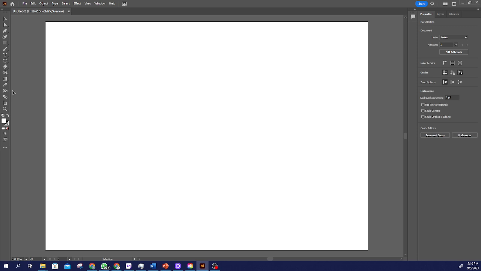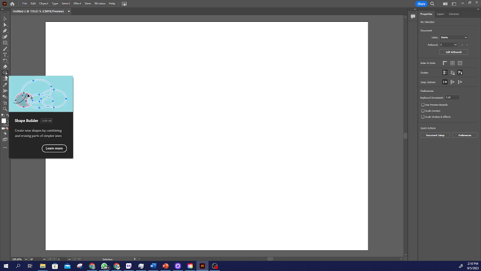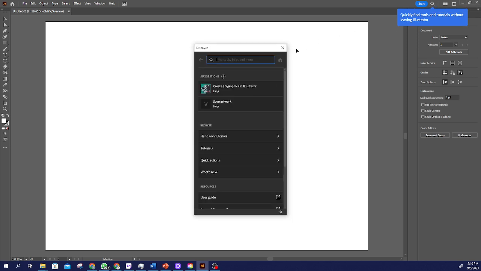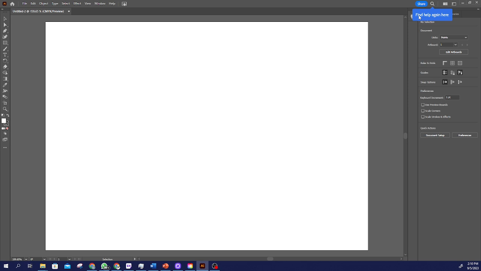So let's have a look briefly at the basic features of Adobe Illustrator that you will normally use.